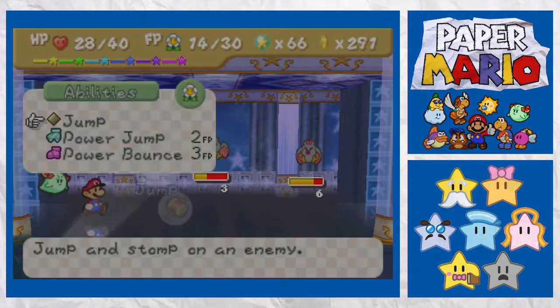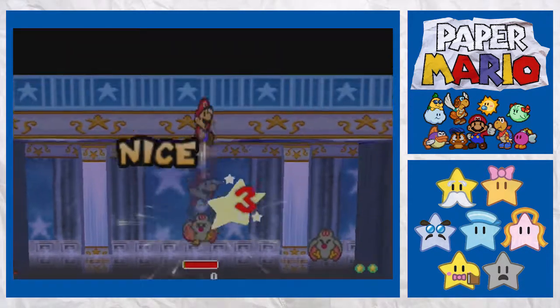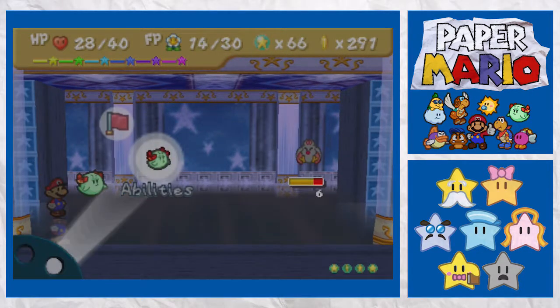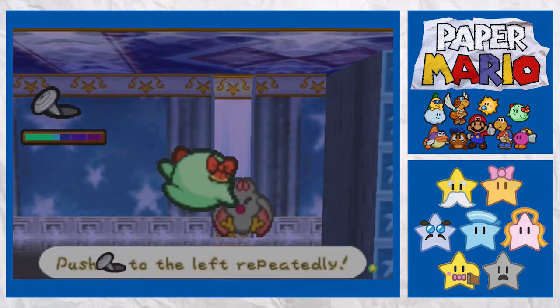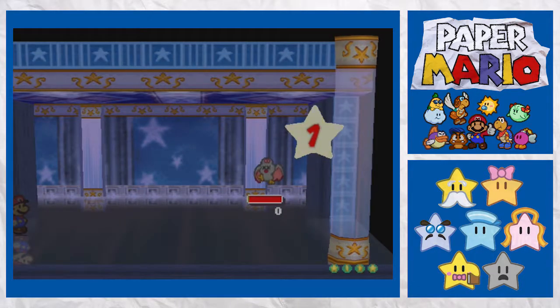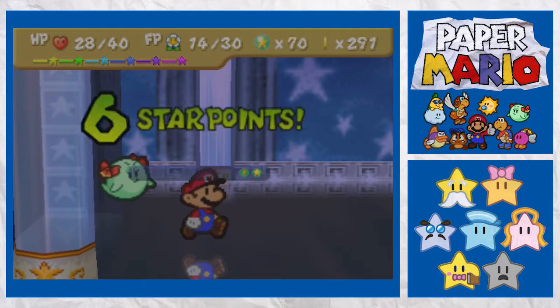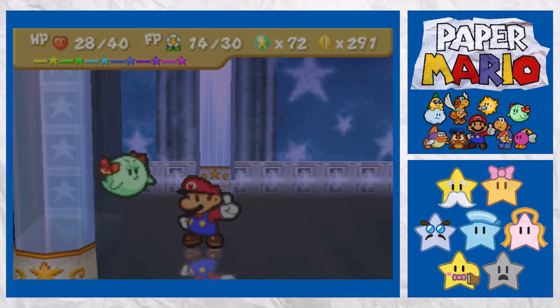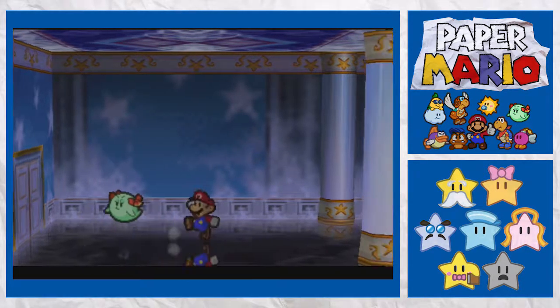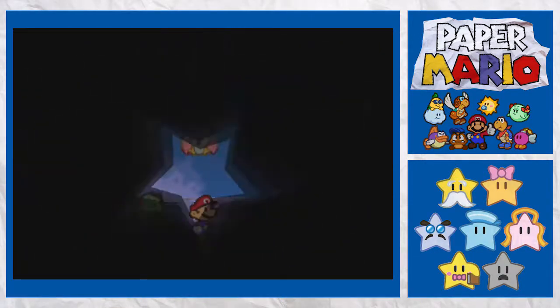Okay, well, either way, we'll just jump on this one. Nice. Nice. And then, Bo, go smack that one. Ah, there we go. Beautiful, beautiful, beautiful. Super easy fight. I was really early on the song that plays at the end, but that's fine. Not a big deal.